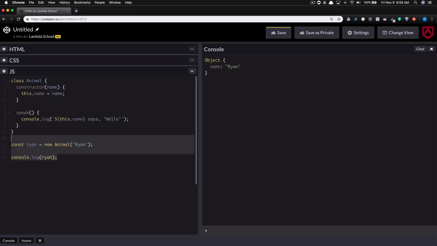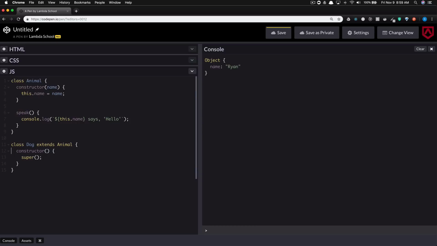But let's delete this because it's not important to what we're trying to achieve. We're trying to learn about the inheritance pattern with classes, and it makes it so much nicer. So now if I want to declare a second class like dog, we're just going to extends animal. Okay? And because I'm extending, all I have to do is make sure that I call super. Okay? So that's very, very important.